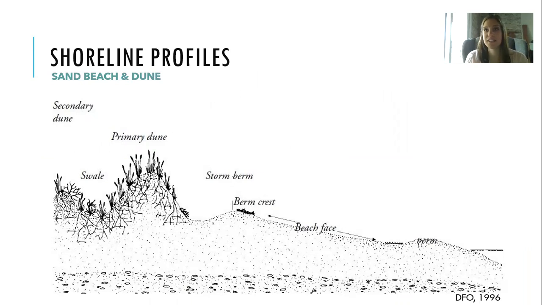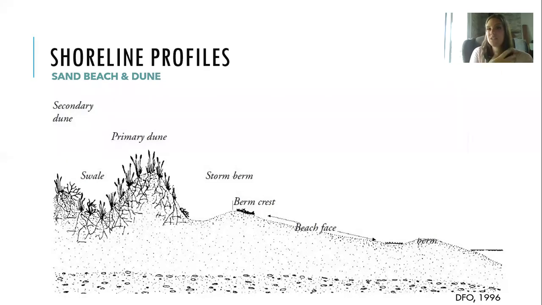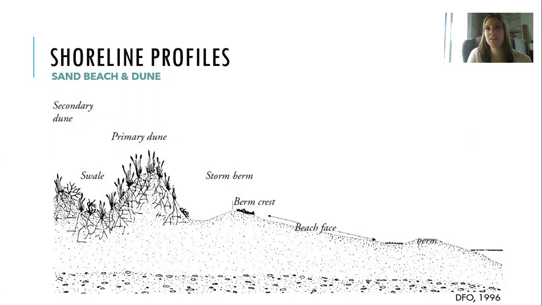Our next shoreline profile is a sand beach and dune. As you can see, there's usually the first berm closest to the water's edge, then a beach face, then a berm crest, primary dunes with dune grass, and then a swale — so dune, swale, and secondary dune. If you've had the pleasure of going to Pinery Provincial Park, almost from Highway 21 towards the lakeshore is all mature dune that has been maturing for decades, centuries, maybe millennia. These primary dunes usually have dune grass, while the secondary dune typically has willows, juniper, or even bracken fern — more diversity because it's less likely to be pulled away from high lake levels.